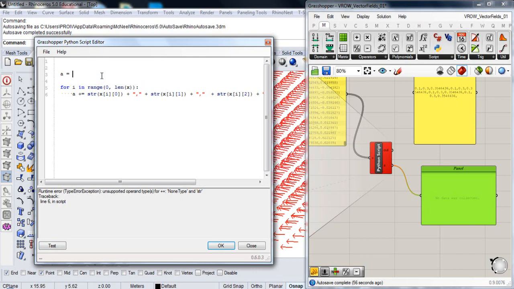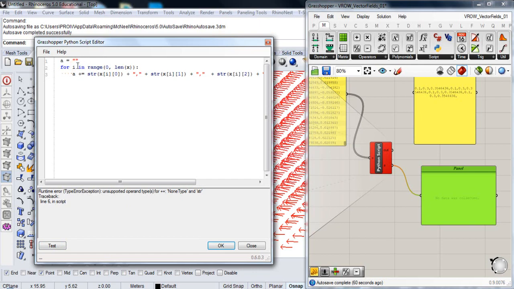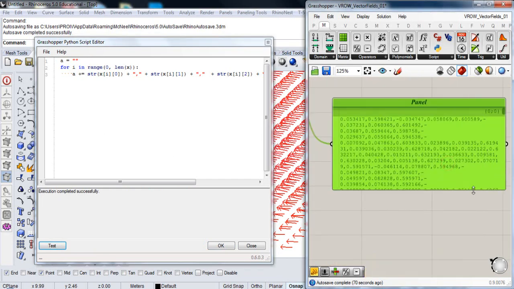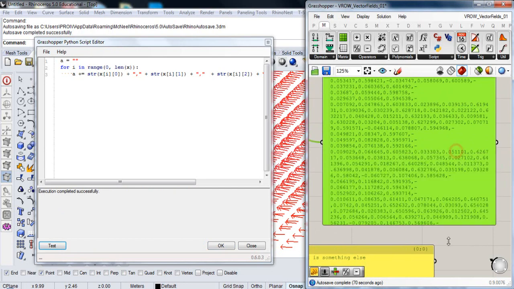So you have to say A equals, say, an empty string or something. You have to initialize it first, make sure that's empty. It's just two quotation marks like that. And if you test it, that should work, and then you end up with exactly what we're after.